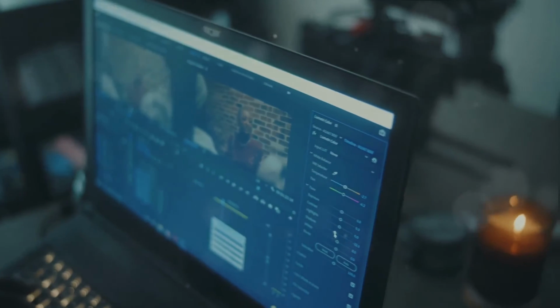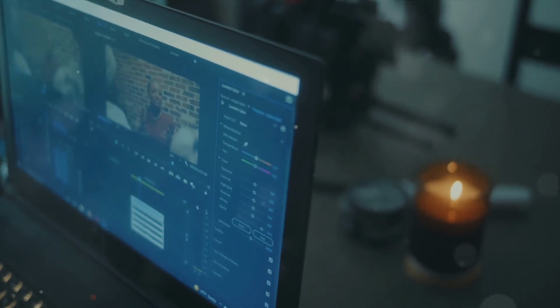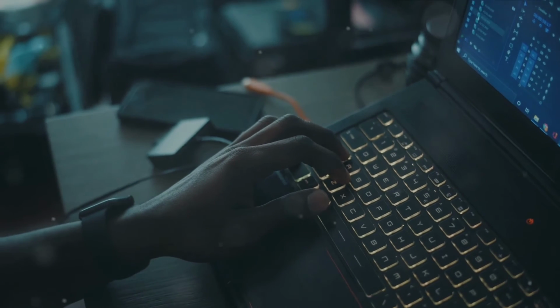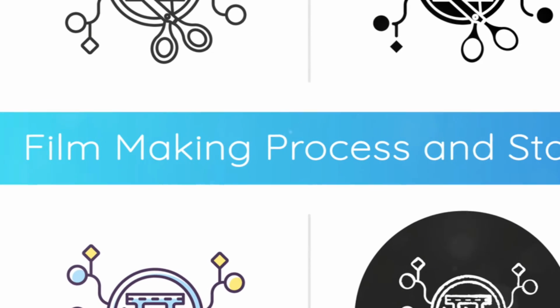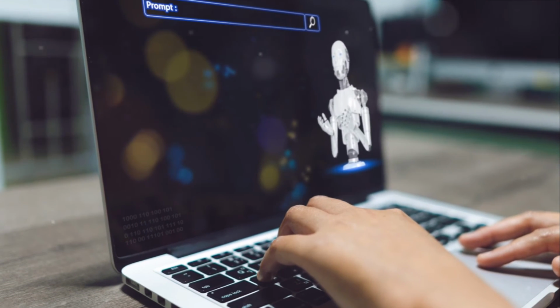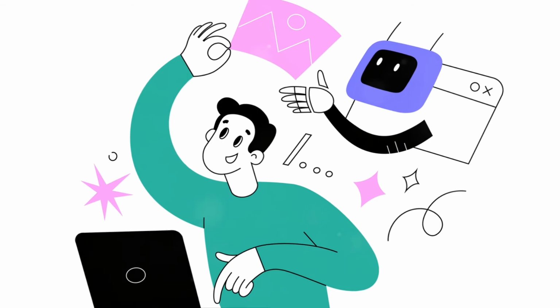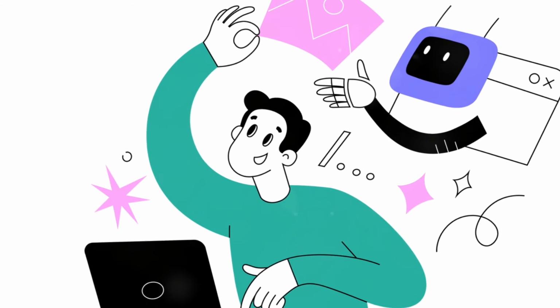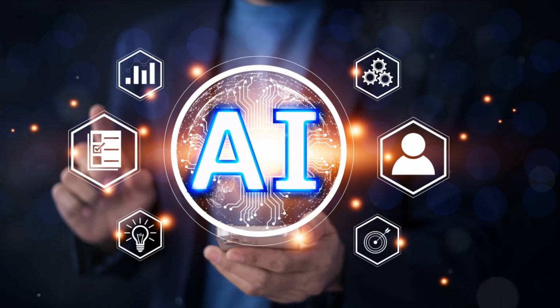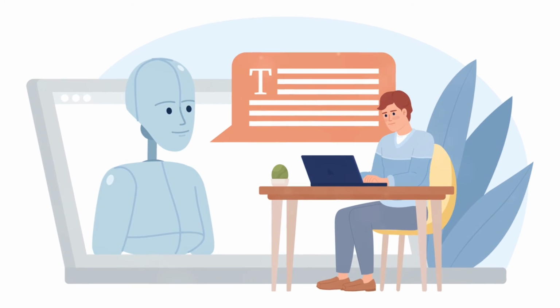We've looked at the essential tools you need, and you'll be surprised to know you probably have most of them right now, nestled inside your computer, or even your smartphone. It's not about having the most expensive equipment, it's about making the best use of what you have. Then we dived into a step-by-step guide on how to create your very own AI-generated video. From scripting to voiceover selection, from editing to final touches, we've covered it all. It's a process, and like any other process, it takes practice. But remember, every expert was once a beginner. So don't be discouraged if your first few attempts aren't perfect. They're not supposed to be. They're supposed to be your stepping stones to becoming better.